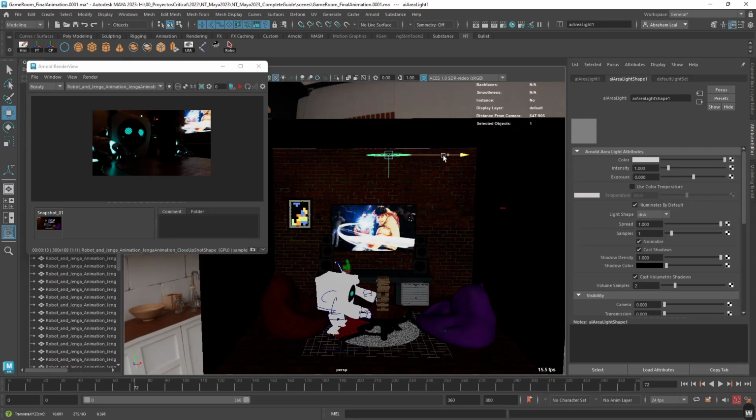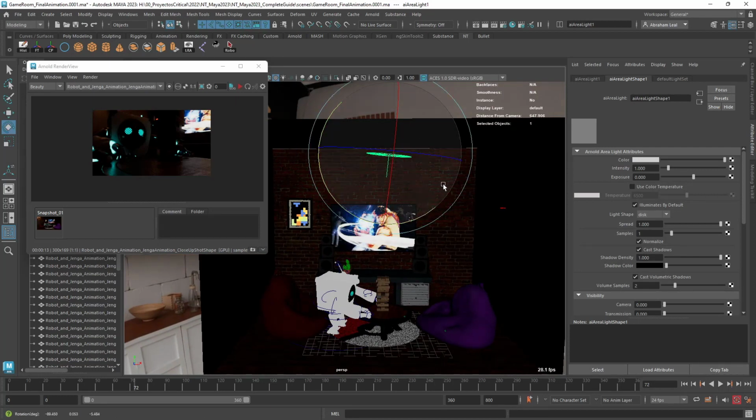This one, I'm going to move it a little bit like this, and I'm actually going to point it a little bit more towards the character, even though that would not be the real way to do it, because I don't want straight shadows coming down. And now, if I increase the exposure, let's say something like 12, and I render, there's of course going to be a lot more light on the scene.